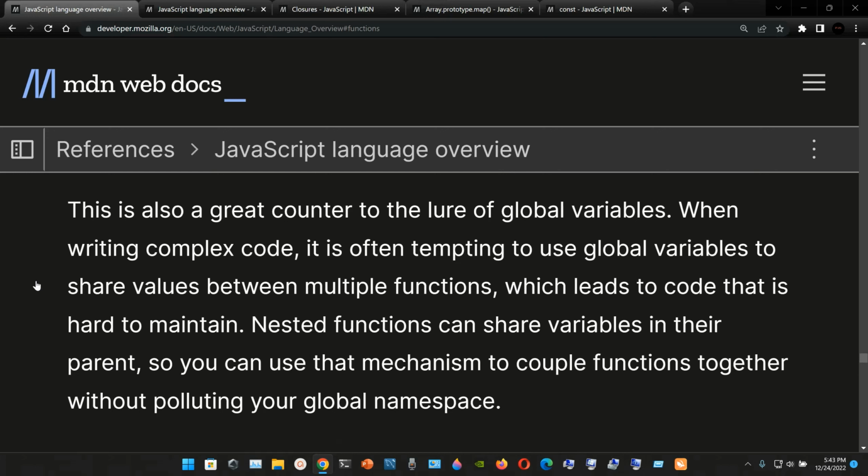This is also a great counter to the lure of global variables. When writing complex code, it is often tempting to use global variables to share values between multiple functions, which leads to code that is hard to maintain. Nested functions can share variables in their parent, so you can use that mechanism to couple functions together without polluting your global namespace.